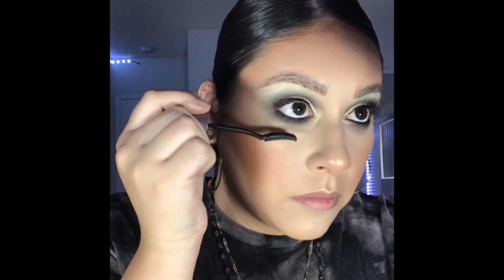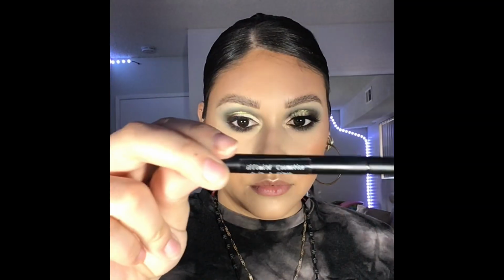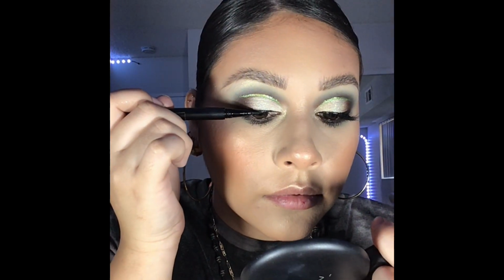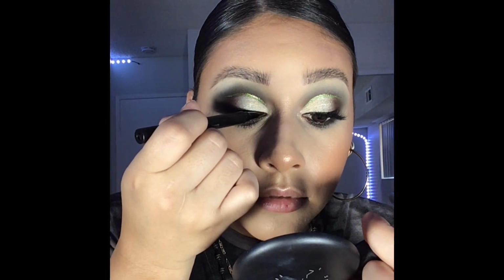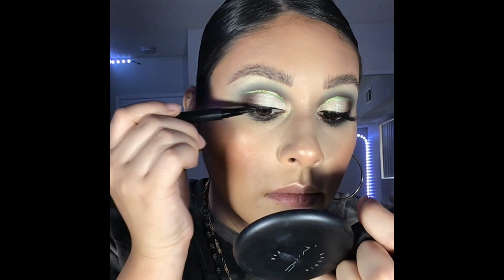Bruh, do you guys see the concentration on my face? I'm trying so hard not to smudge that mascara. So here I'm taking my Illimite Cosmetics 2-in-1 liner, and I'm gonna apply just a thin line just so that it's easy to adhere those lashes on.